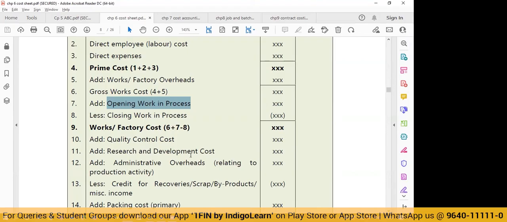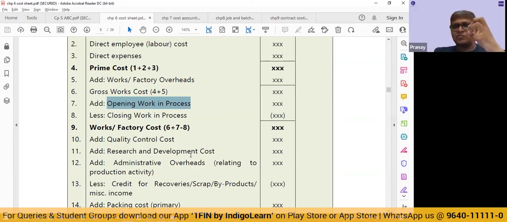R&D cost. Usually we absorb it on a per unit basis. So R&D cost we incur at the beginning of the product life cycle. So when we are designing the product, before we have actually started the commercial, we incur a huge amount of money towards R&D. And then we estimate what is the total number of units that we are going to sell of this product during the life cycle. We try to recover it from per unit. So we add R&D cost also based on the number of units that are produced, completed.